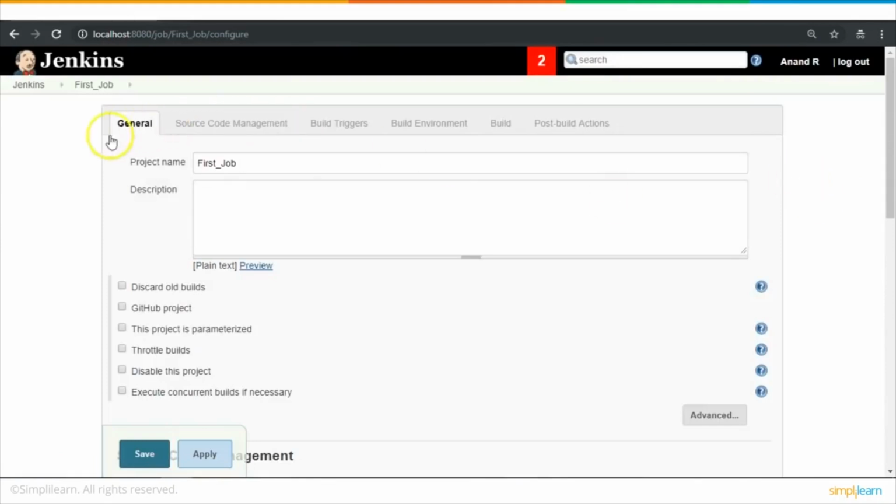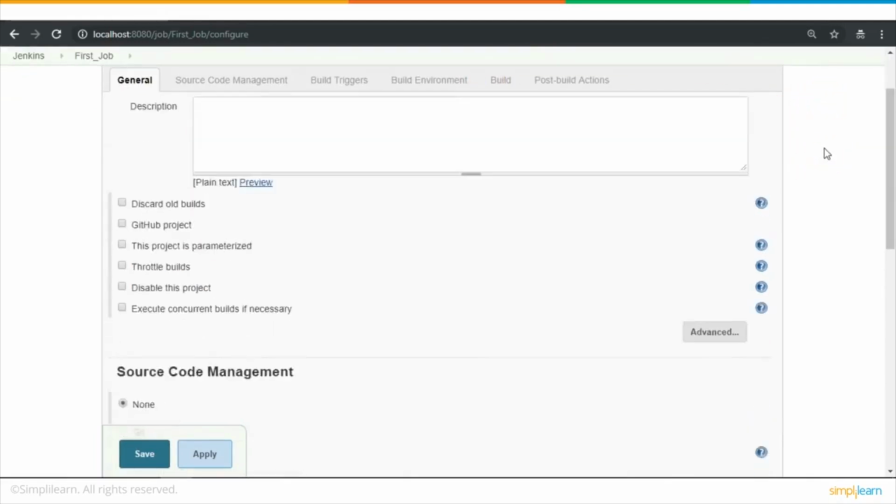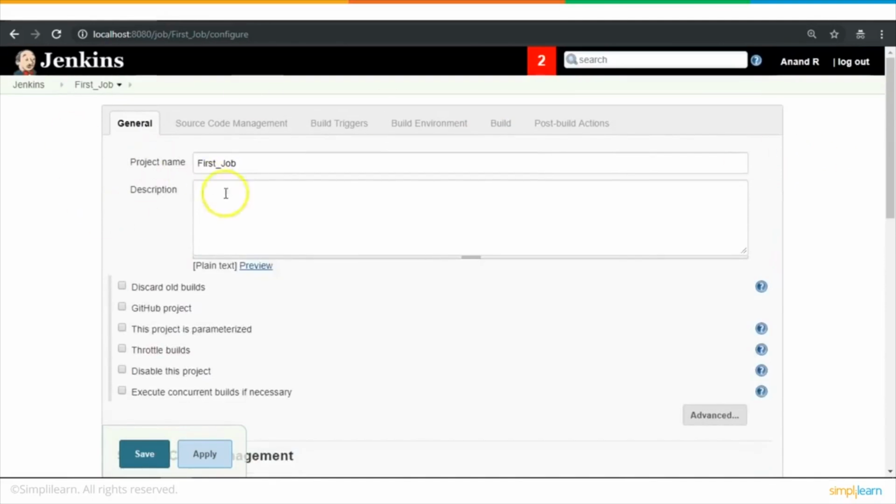At a very high level, you would see general, source code management, build triggers, build environment, build and post build. In case you install more and more plugins, you will see a lot more options. But for now, this is what you would see. So what am I doing? At the moment, I'm just putting up a very, very simple job. And the job could be anything and everything. So I don't want to put in a very complicated job for now. For the demo purpose, let me just put in a very, very simple job.